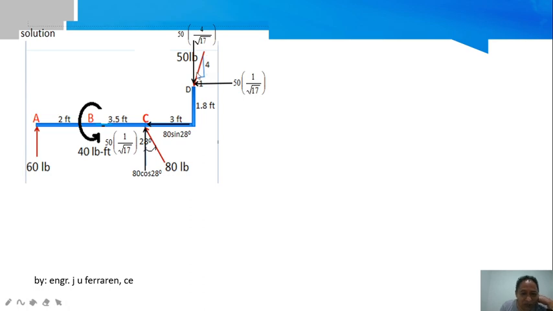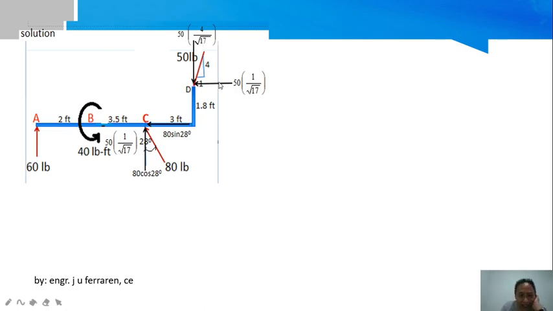This force, the angle of inclination is not given, but you are given a slope, 4:1. Correct? Okay. So, if I'm going to reduce this in terms of a vertical component, the arrow here is downward, so the component is also downward. So, it would be 50 times... okay, it should be 4. What is the hypotenuse when you have 4 and 1 being the sides of your right triangle? It can be the square root of 4 squared plus 1 squared. That is 17. Square root of 17, right? Okay. So, just multiply 50 with the vertical side over the hypotenuse of this. So, 4 over square root of 17.